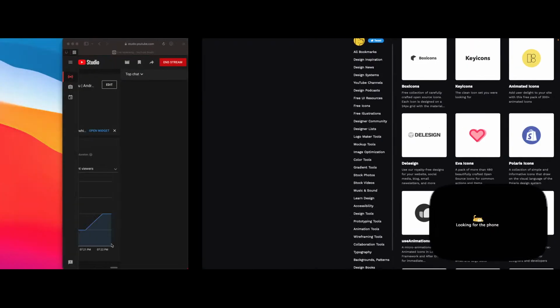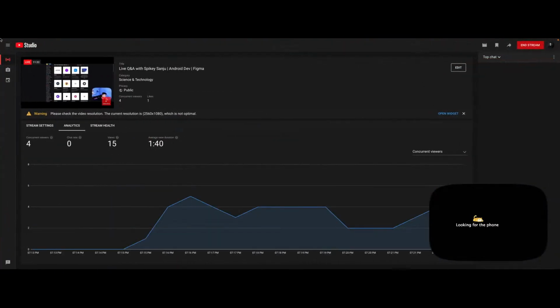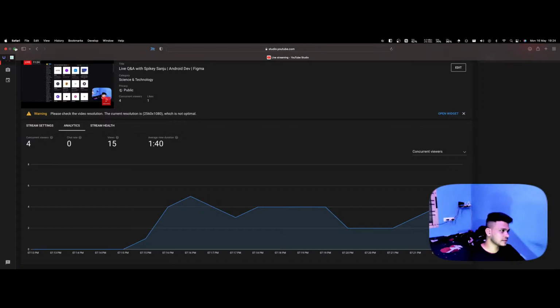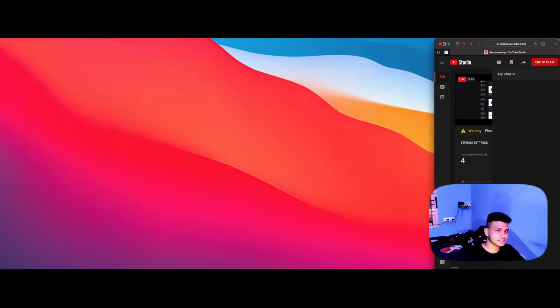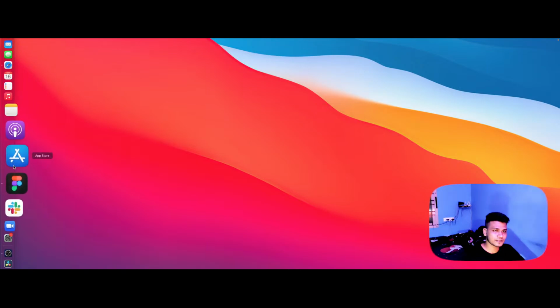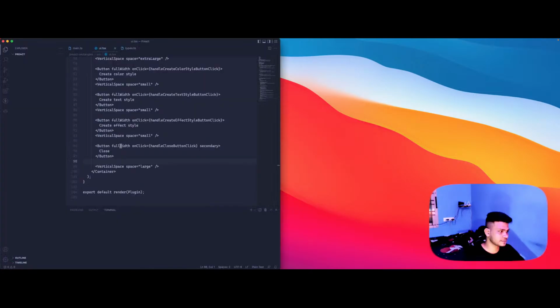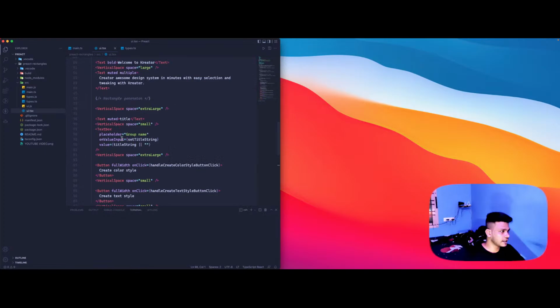Okay. The second plugin which I'm currently exploring right now is, let me close this one. Let me open my VS Code.